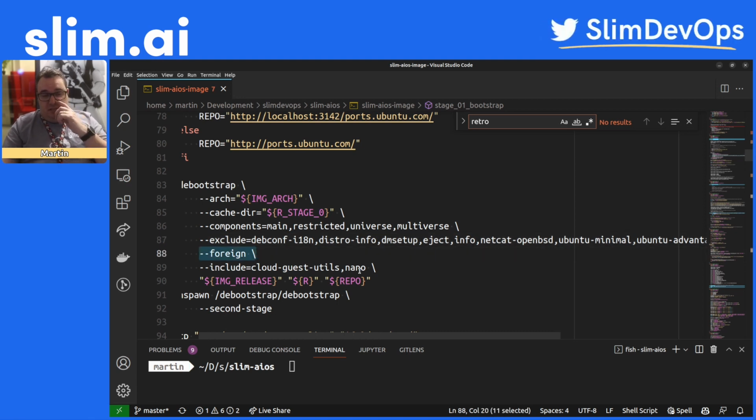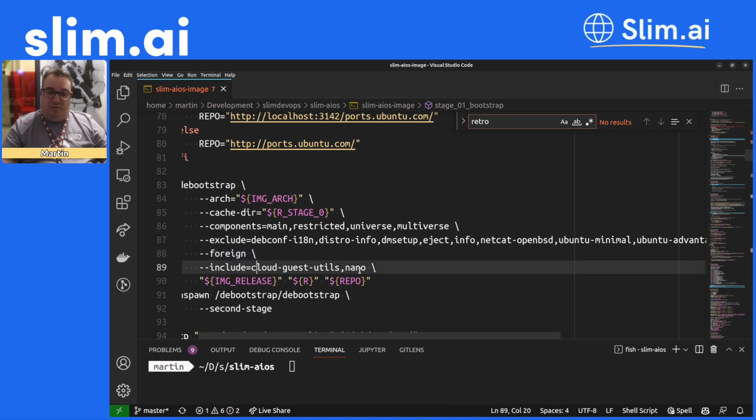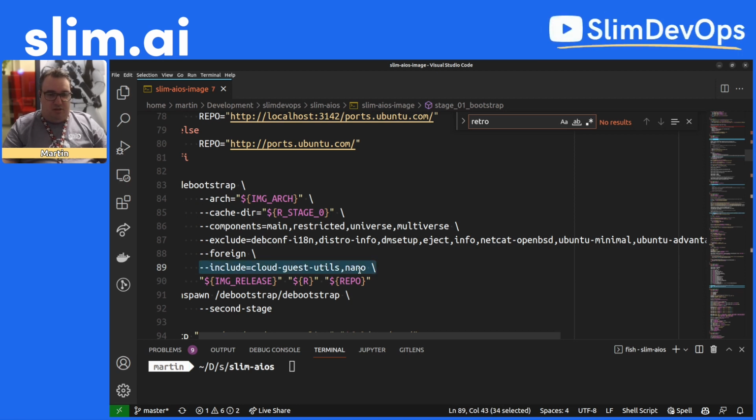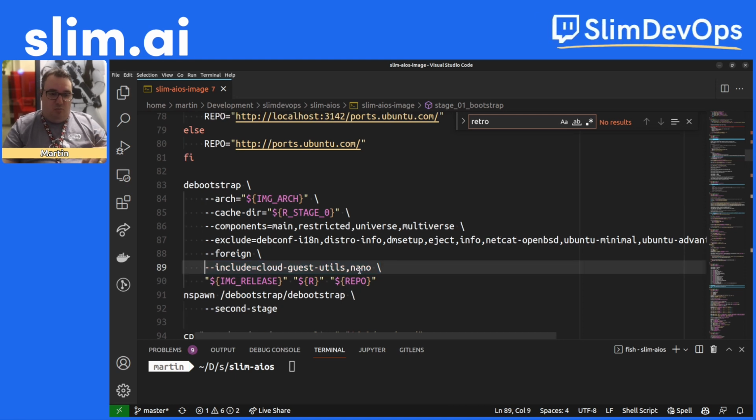Foreign means this is a foreign architecture, and we're going to do a second stage in the bootstrapping process, which I'll get to in a moment. And then we're also going to include some packages in this initial seeding of the base file system. One of those is Cloud Guest Utils.